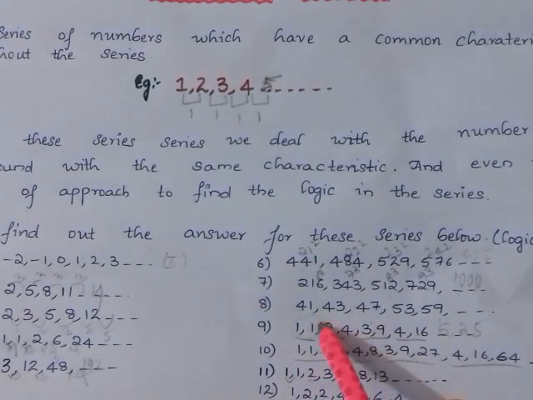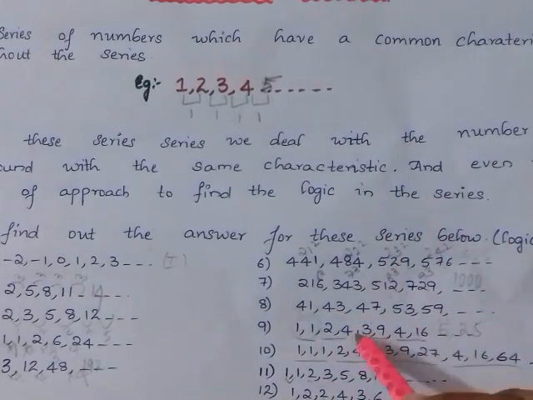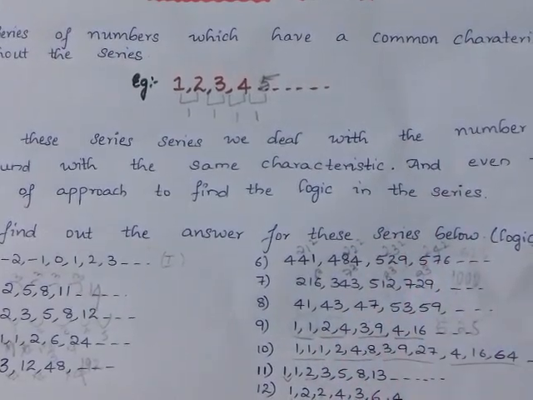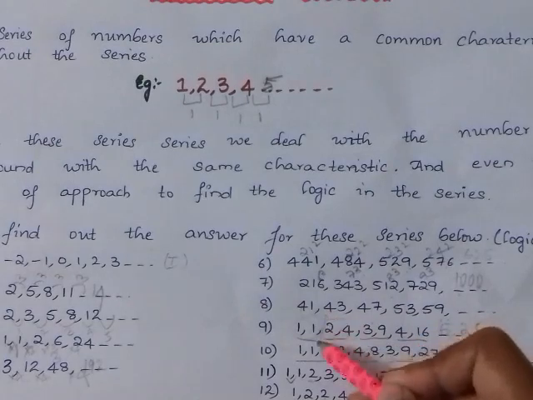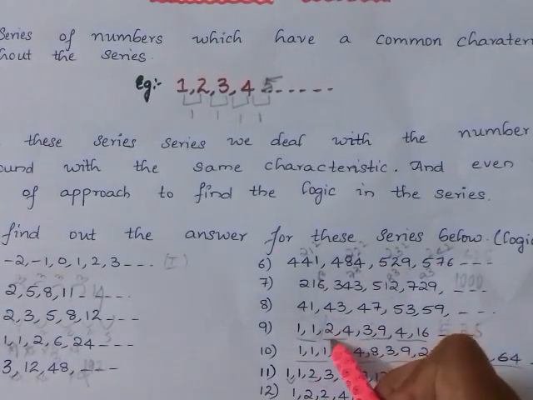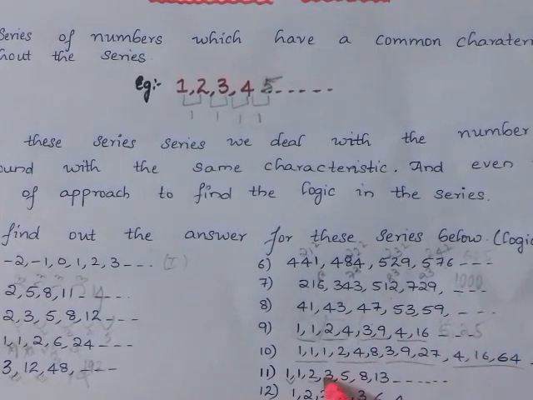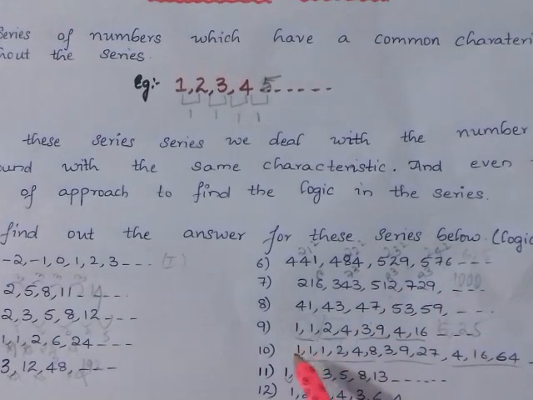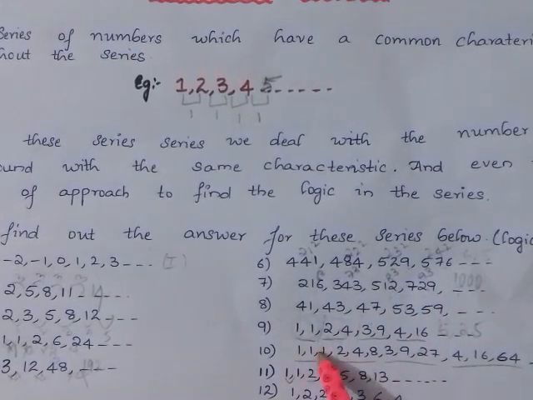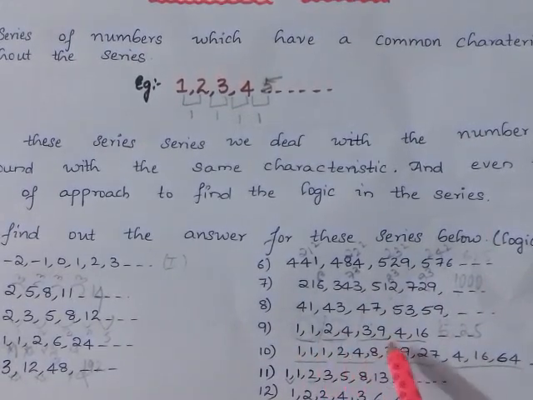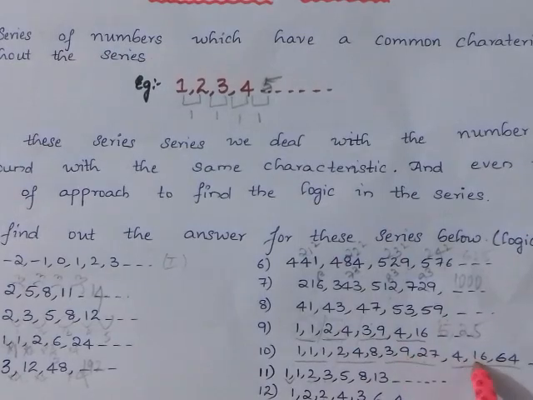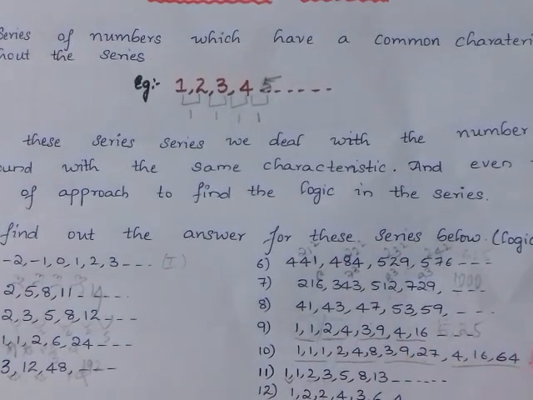And next, the same logic between the other two numbers, but not throughout the series. It breaks after two numbers. This logic breaks after two numbers, again continues and breaks after two numbers. The same with triplet series, but it breaks after 3 numbers. This logic is 1, 1 square, 1 cube, 2, 2 square, 2 cube, 3, 3 square, 3 cube, 4, 4 square, 4 cube. Next comes 5, 5 square, 5 cube.